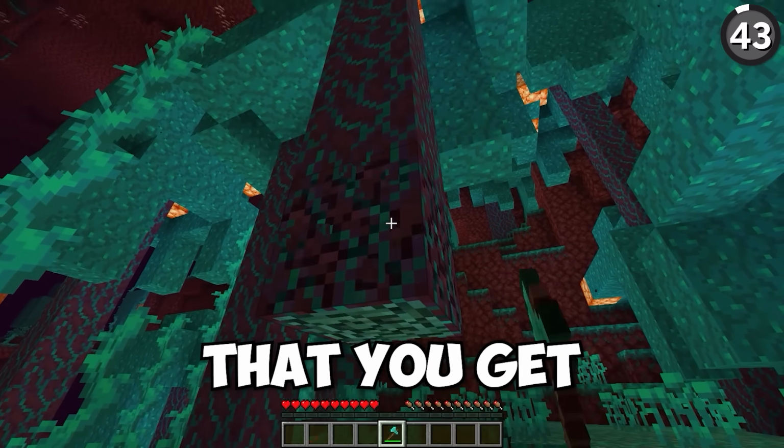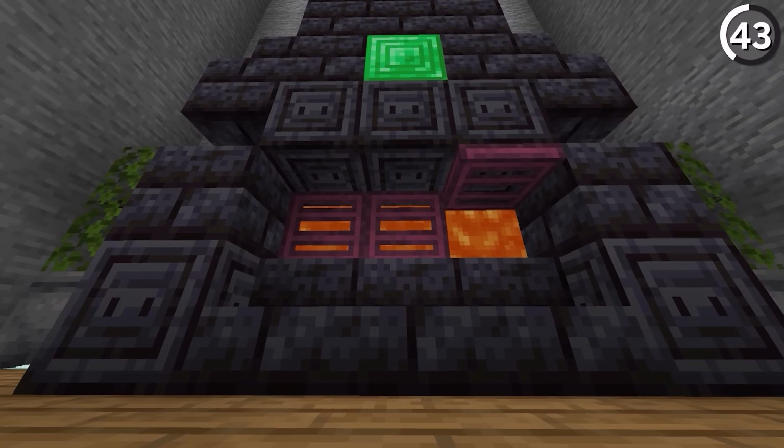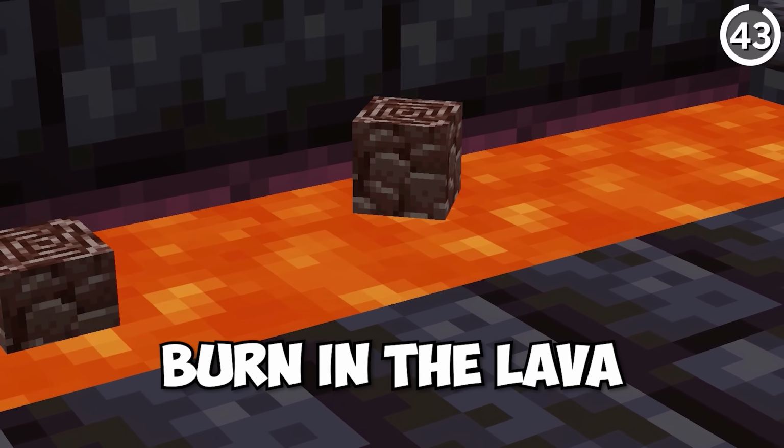Since the trapdoors that you get from the nether don't burn, we can use a crimson trapdoor like this to make a really nice furnace design. And if you wanted to, you could even flip open that trapdoor and toss in your ancient debris to get it actually smelted, since that won't burn in the lava that you tuck inside.